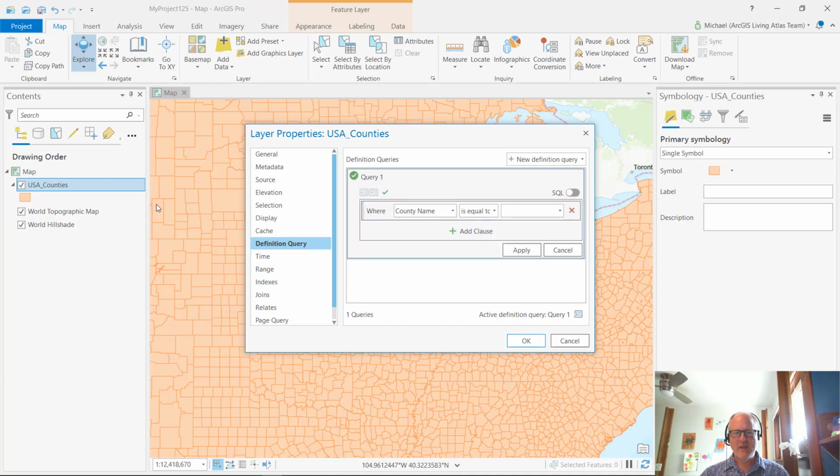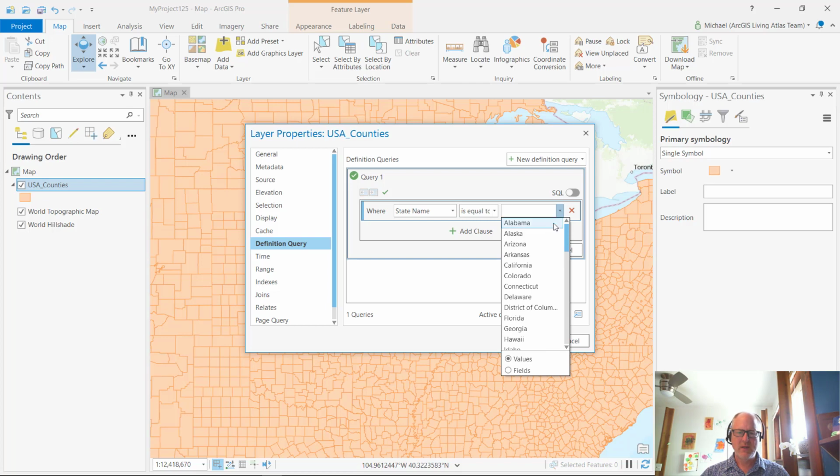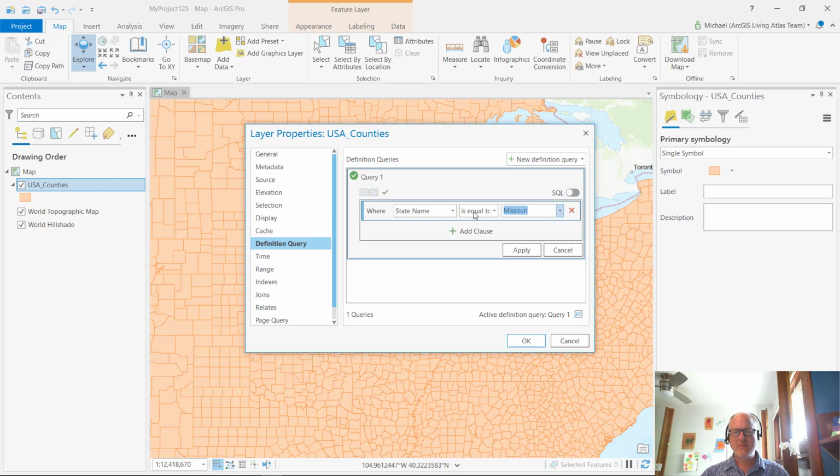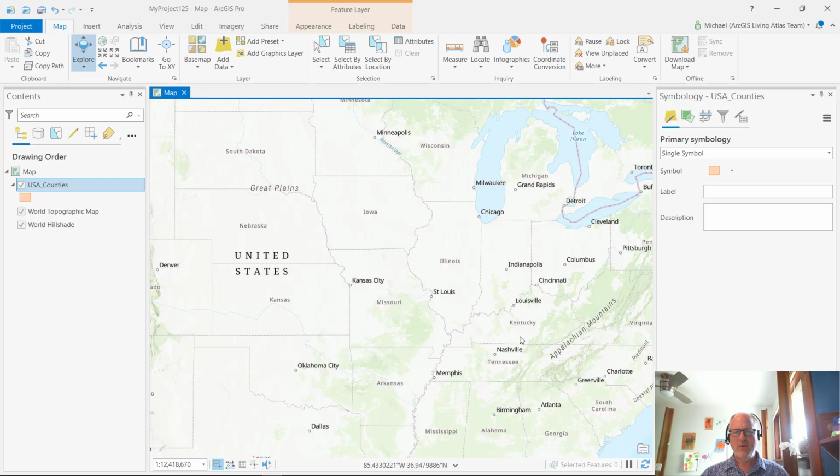So what I did here was I right-clicked, I chose Properties and Definition Query, and then I can apply a query to the whole USA counties layer so that we're only showing the counties of Missouri by completing the statement: State name is equal to Missouri, and apply, and OK.